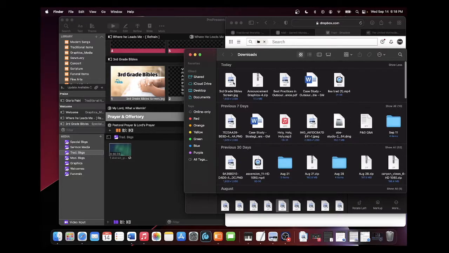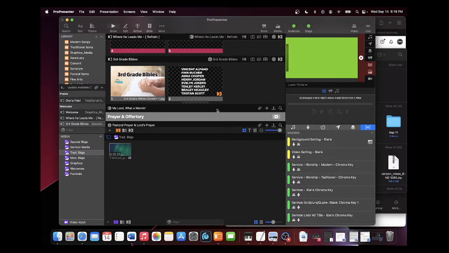So we'll go to most recent downloads, third grade Bible screen. We'll put that over that. Okay. We'll go ahead and make it a new version. It is the same. And so we'll have these kids' names on the next slide for who is getting a Bible. We may or may not have this. We'll just have this ready. We might get an email or a text from Adrian that'll tell us if we should have any names. We'll ask. It's good to text and message when you're not sure. And we'll make sure that we don't want to have any names ready or whose names we should have ready.